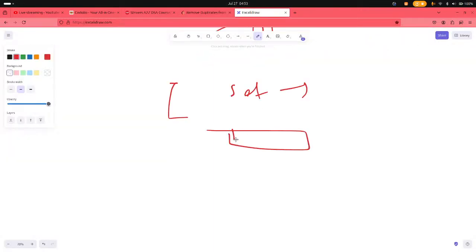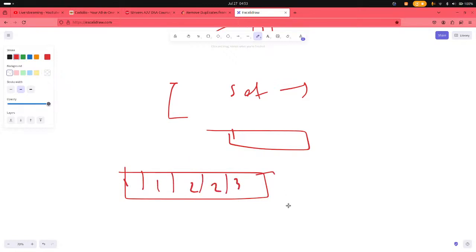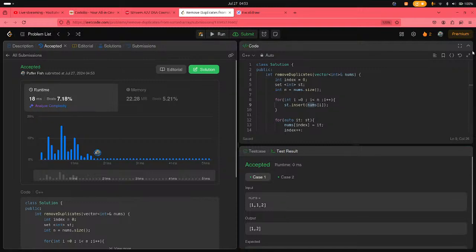Let's say 1 1 1 2 2 3 3. I will point it here. I will check whether they are equal or not equal, so I will just move it up. So something like that. I think I should use it also.